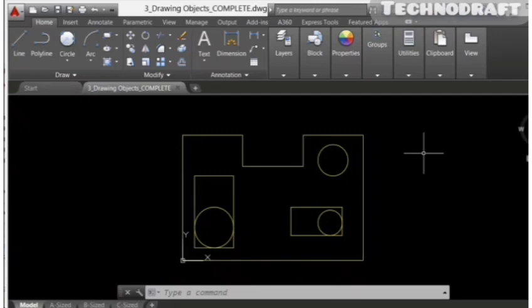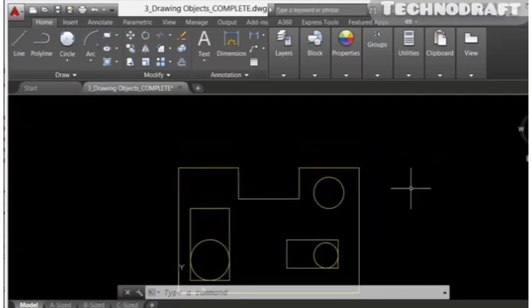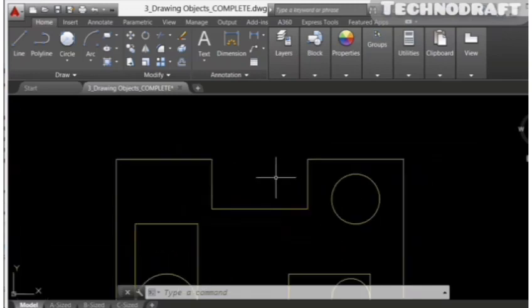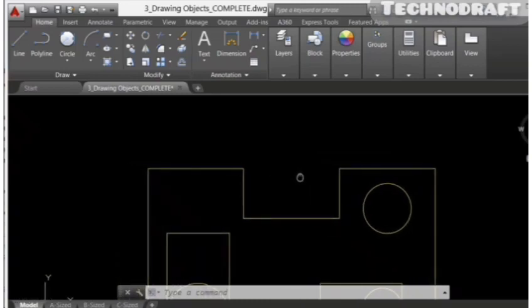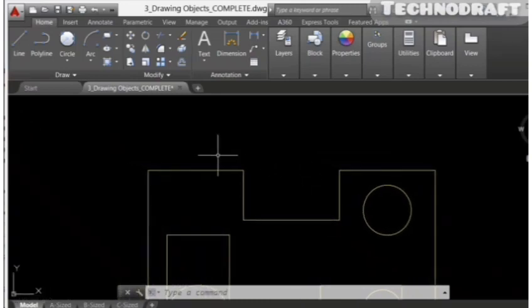I'm just going to zoom and pan a little bit, so I'm going to pan down and zoom in so that I can see the tops of these lines here. So I want the top here like that, just halfway down, and we are going to place an arc using this line here and this line here, but we are going to place 2 different types of arcs. Now there are lots of different types of arcs in AutoCAD. Make sure, and I can't stress this enough, that you practice with each different type of arc, because you don't know which type of arc you are going to need to use in future.